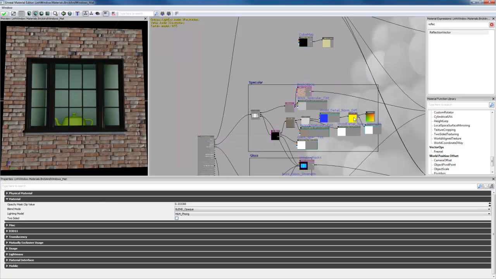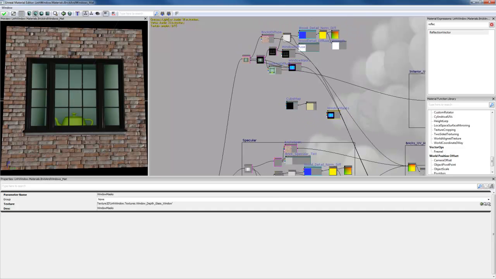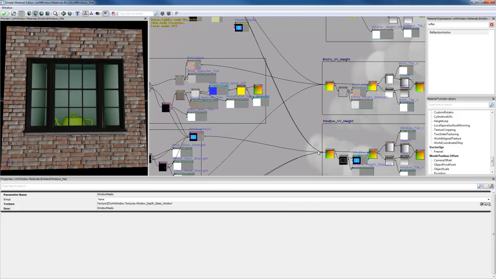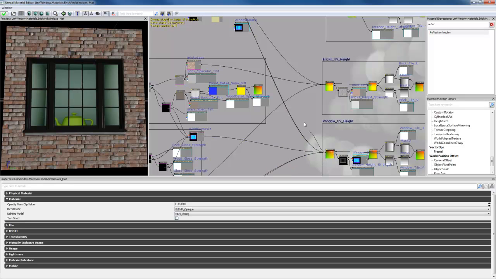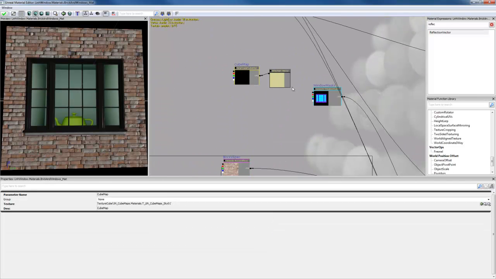Let's use our mask again. You see how masking is so useful? So I'm going to go in here, just Control W that, and just reuse this once again. And if we're using this, we got to plug our window UV back in there. Right inside. That way we can keep using this again and again. Alright.